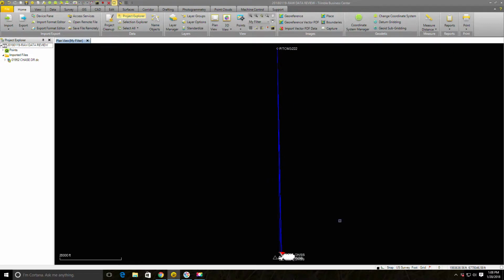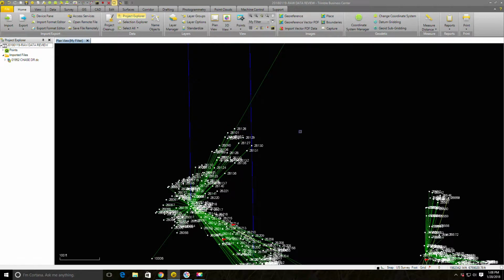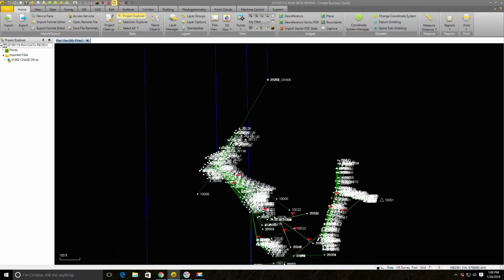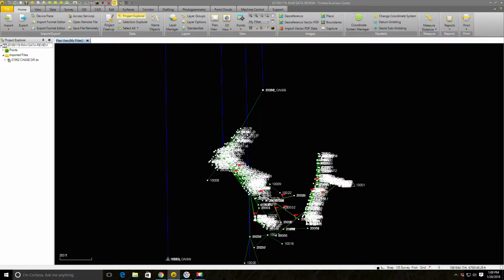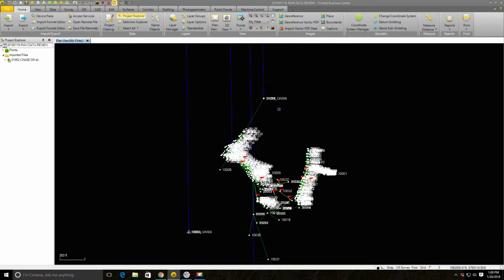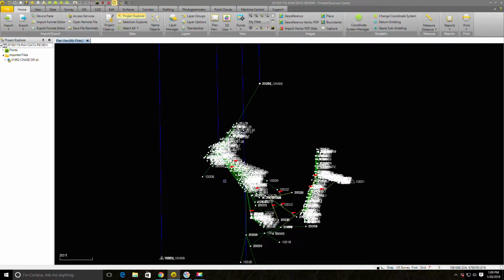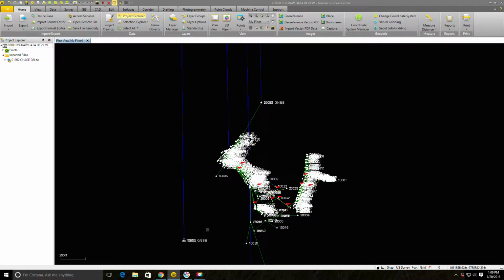A couple of things I want to show you now, after we get the data imported, if you're brand new to TBC. The first thing is TBC shows us our points with point number labels. It also shows us our vector data, or the angle and distance measurements, the baselines, the vectors that we used to calculate these points. TBC will color code your vectors. This blue color here is for RTK or RTN vectors. This light green is for total station vectors. So as soon as I import my data, I can immediately tell I've got some different types of baseline data here. I've got some RTK data, and I've got some total station data.